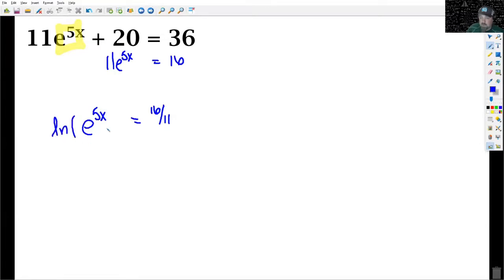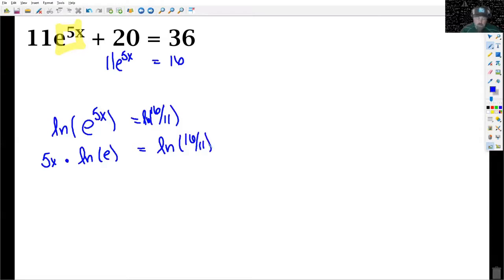When we apply natural log to this, it's going to do something special for us. It's going to make our math easier. So that's going to make that turn into a multiplication. It's not going to change this side. Now what we need to discover here is plug in natural log of e and see what happens.